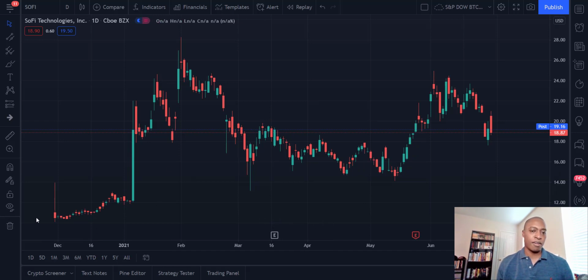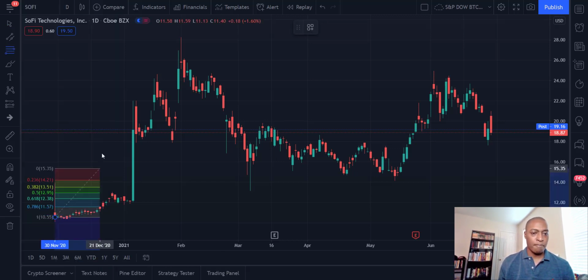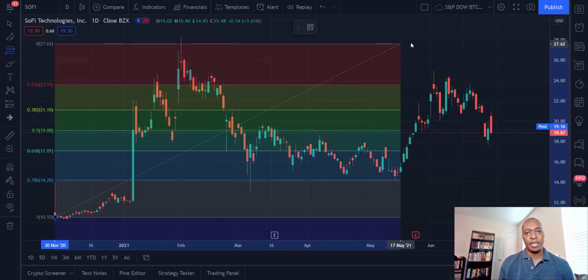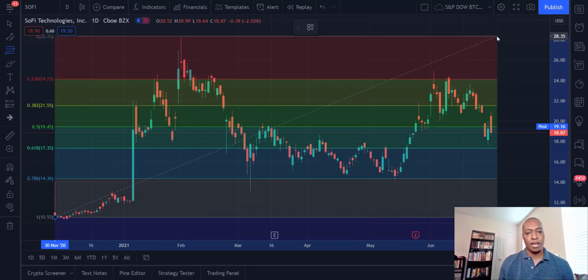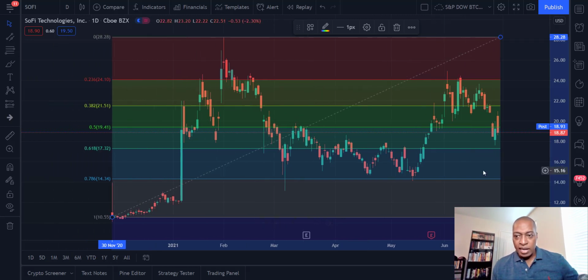Let's see. Is there a Fibonacci analysis that's worth doing? Let's do one anyway. So I'm going to take it from the start back here in December all the way to that tippy top that we saw in February. I'm just going to drag this across just to get a better sense of where we are right now. So right now, we almost bounced off the 61.8% retracement of that previous move. However, you can look and see that we actually went to 78.6%, right?